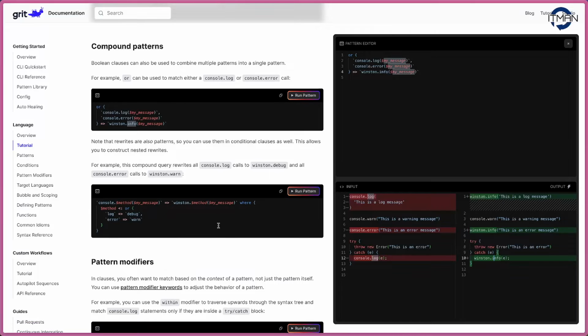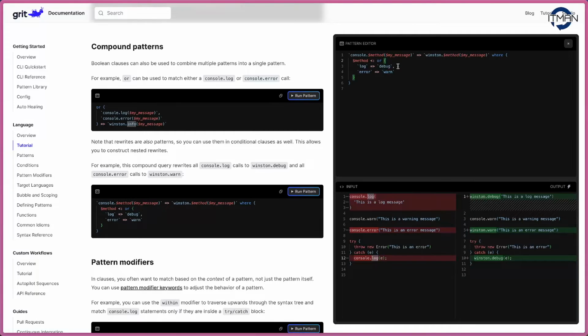Another case is like a switch case. So we can define the console message. This is where we replace the methods, and this is the message, and we replace with the methods and message, where we define this equal. So it's a comparison. This is a condition.